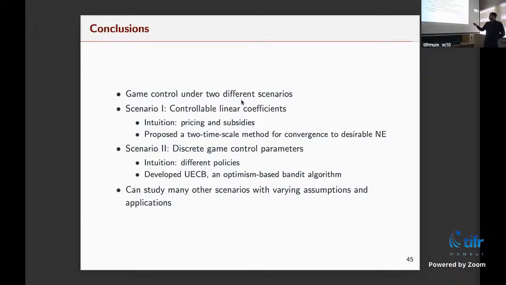There can be many other scenarios. You can loosen the strongly monotone assumption and shift it to monotone, a slightly larger class of games where you don't have such nice properties. There could be many other applications. For example, for the equilibrium bandit setup, there is another interesting application of epidemic control, where the government is trying to decide which policy is the best if a new epidemic comes up. So a bunch of other possible scenarios as well.